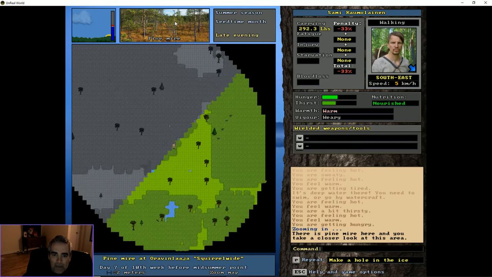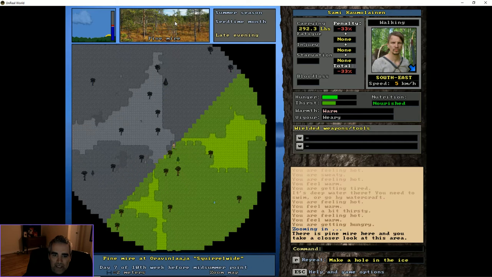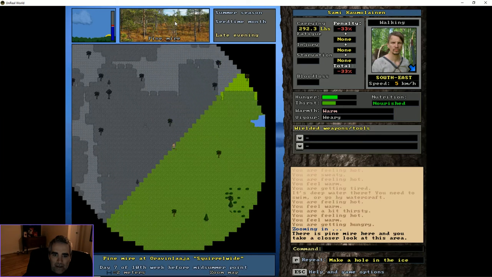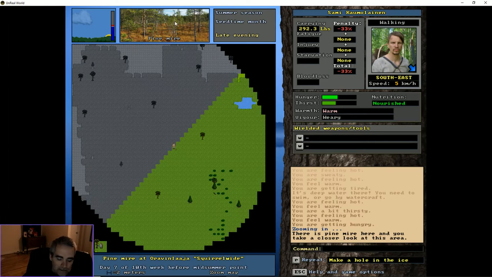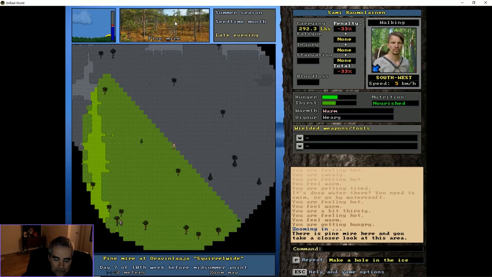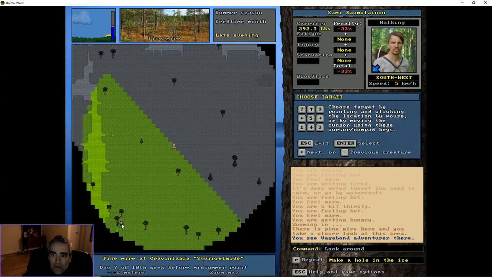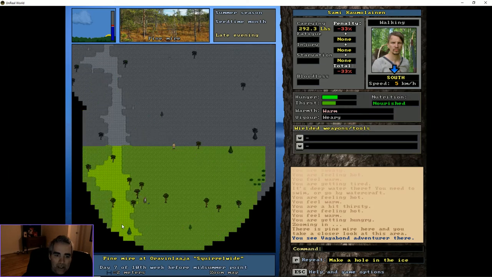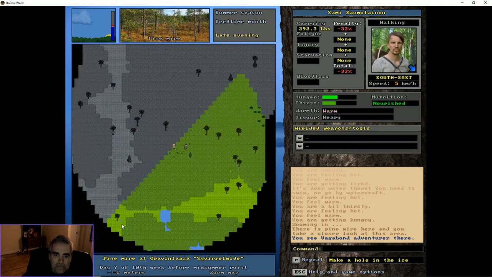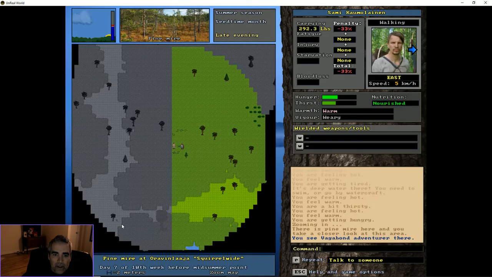Now this is where they'll pop up in the black, I think. Like they'll have their own source of light. Okay, there he is. He's within range now. And he's just a dude. Hello, dude. Very antisocial dude. Nothing to trade. Okay.